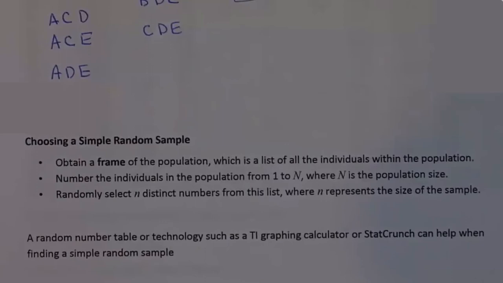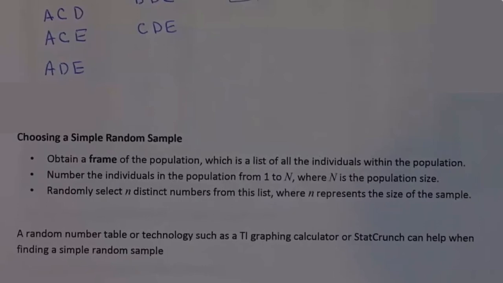So like if you guys are my population, well, that's very easy for me to obtain a frame. I have your name, so I can obtain a frame very easily. But if I have a population of 1 million individuals, now obtaining the frame is going to be a whole lot more challenging. And so that is one of the limits, I guess, of simple random sampling.